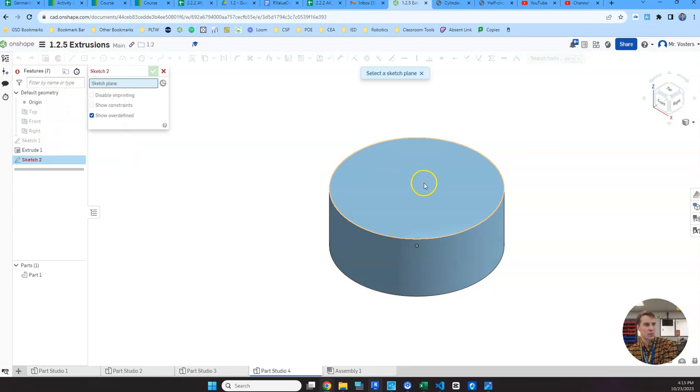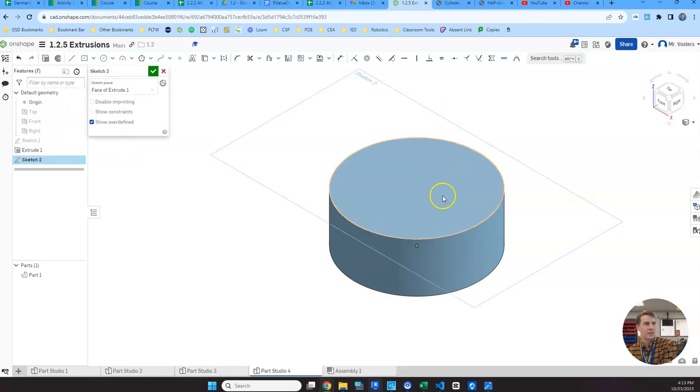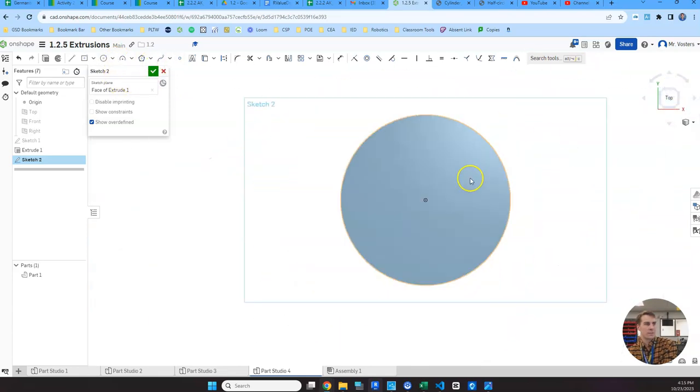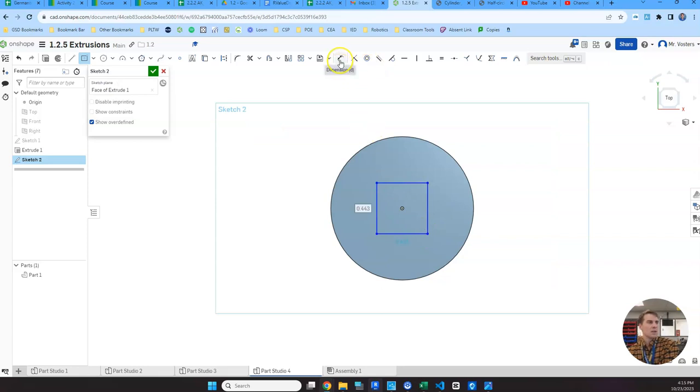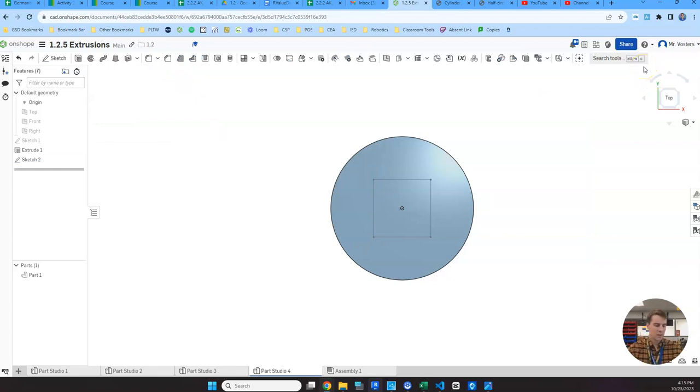So we'll create a new sketch. We're going to do it right on top of our original cylinder. And then we're going to orient our view cube so we're looking at it straight on. We're going to do a center point rectangle so that it stays centered on the origin. Let's go dimension it. It is 0.5 by 0.5. Click the green check.